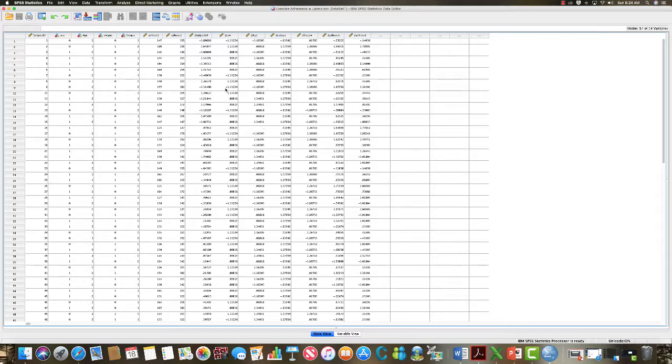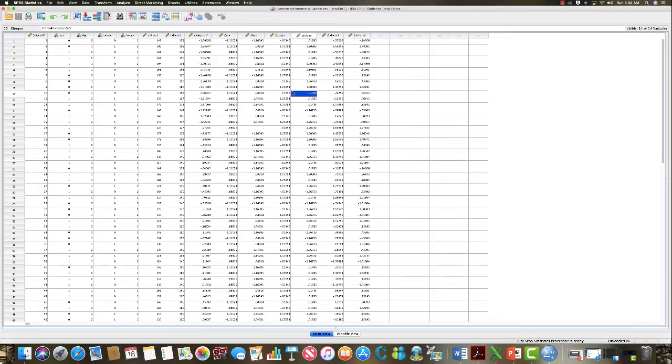It's exactly the one we've been working with. And we are now ready to do SPSS. So now I want you to notice that we're in data view. And you could see our data here. What I want you to notice again is how all of the variables are listed in the columns, and in the rows you find the data.